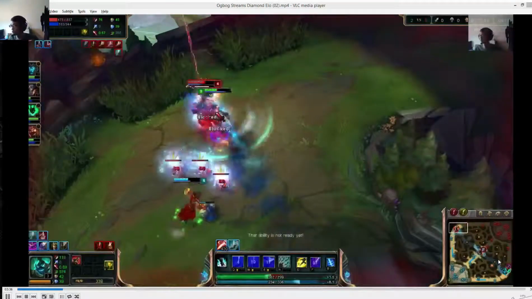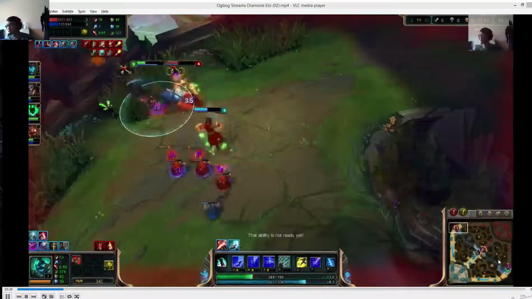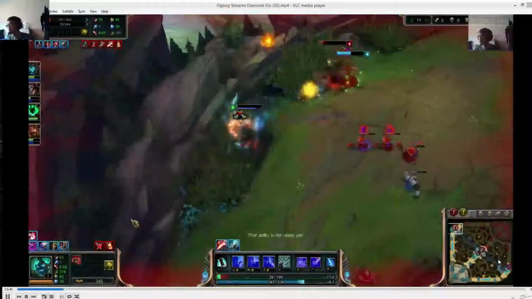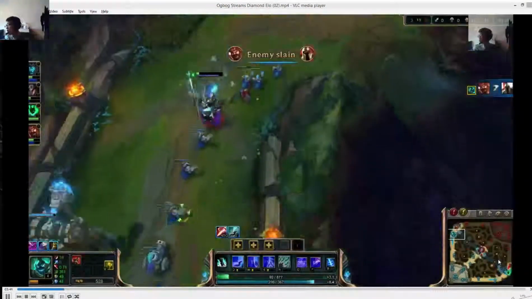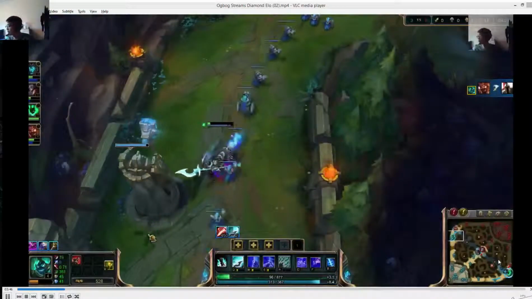So I say, okay, let's go in on this. Challenging smite to get the extra damage. I see Pantheon wants to all-in me right here, so I flash away. Escape with just a little bit of health, but enough to make sure that I put enough damage down and GP can get the kill.